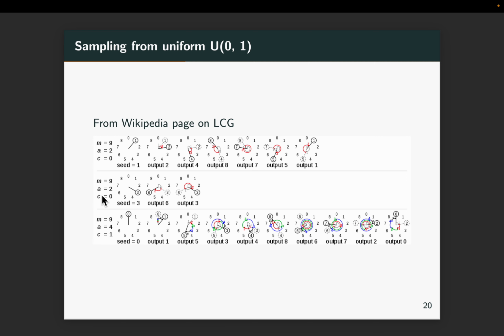The first number is 2. Now x of 1 is 2. You multiply that with 2, you will get 4. 4 modulus 9 is 4. 4 into 2 is 8. 8 modulus 9 is 8. 8 into 2 is 16. 16 modulus 9 is 7. 7 into 2 is 14. Modulus 9 is 5. 5 into 2 is 10. Modulus 9 is 1. Now at this point, do you see that the cycle will repeat? Right? The cycle will repeat.